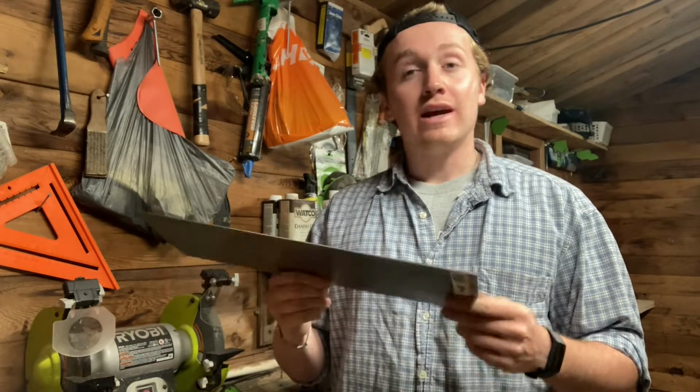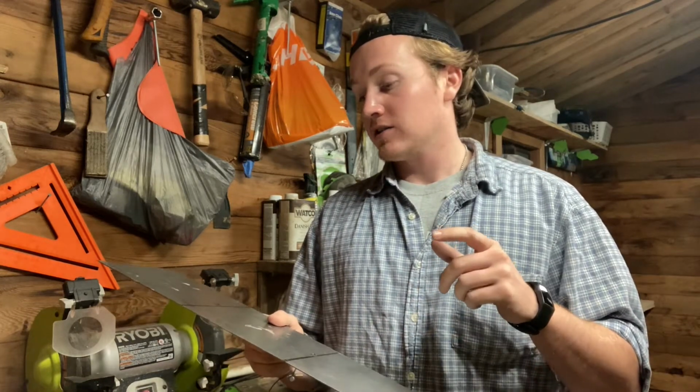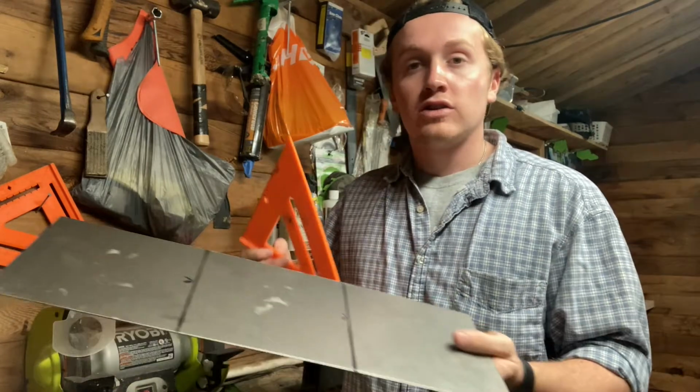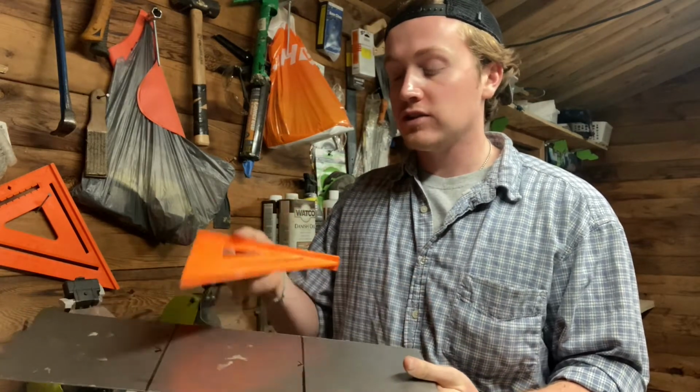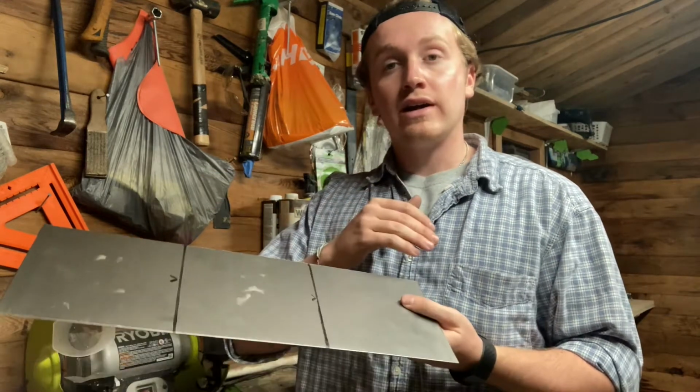So I'm using an 18-inch sheet, which is perfect, because I'm going to get 6 sides of 6x6. So we'll have a 3-sided cube that's 6x6x6. And I used my Easy Square to get perfect squared up lines and double check the measurements with my measuring tool right here. And so we've got 3.